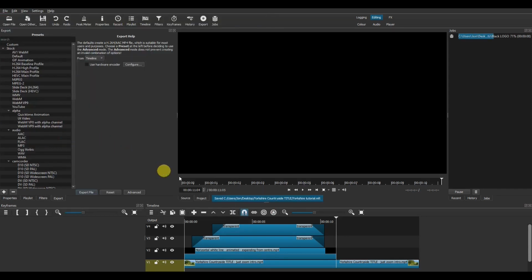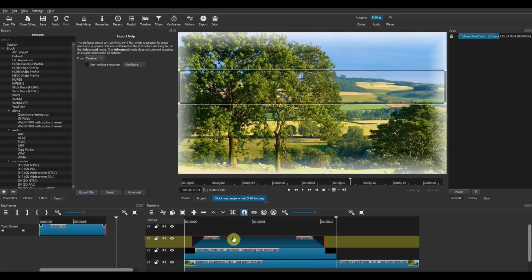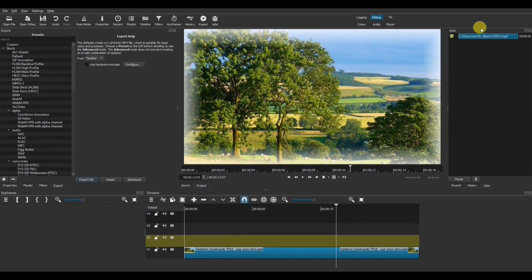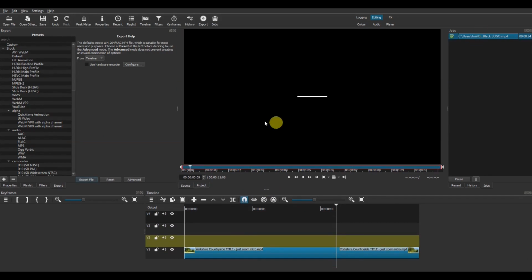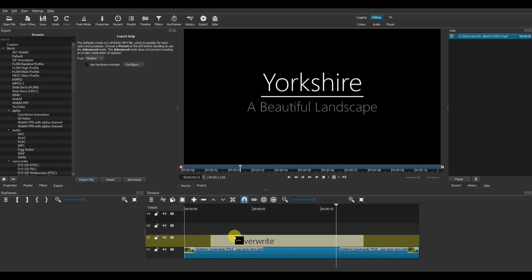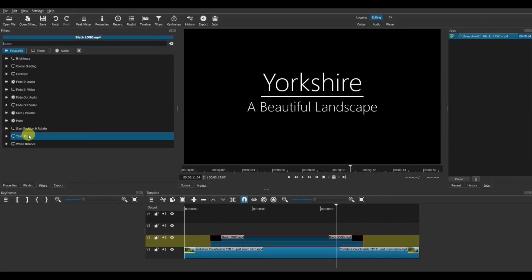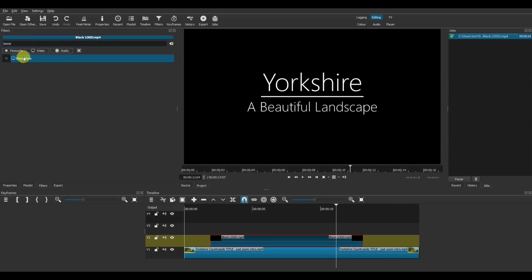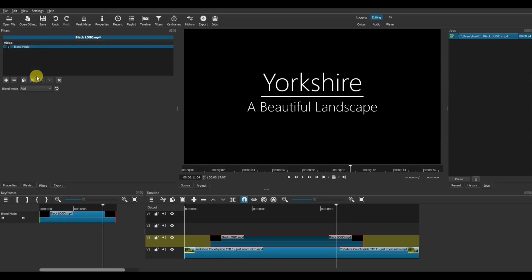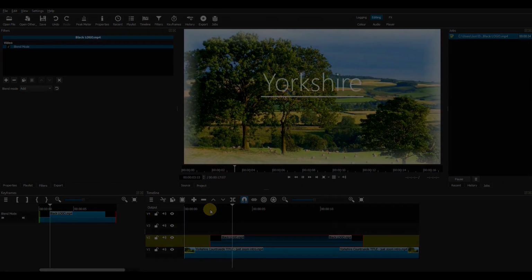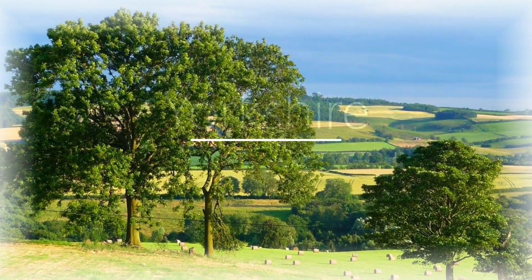Then I delete these 3 clips. Then I go up to the blue bar, double click it and drag the exported text logo down onto track V2. Then I add a blend mode filter to it, set it to add, to again remove the black background. And once again the logo appears over the base countryside video. And here's the final result.